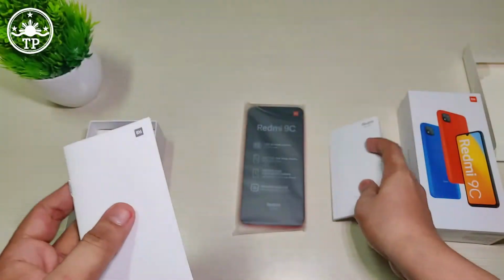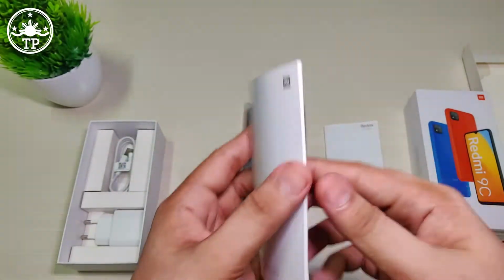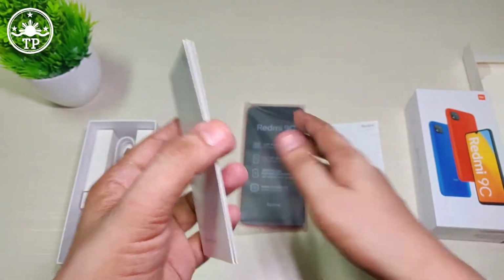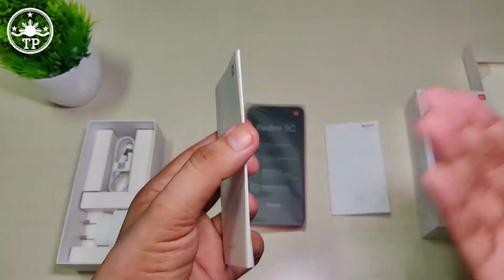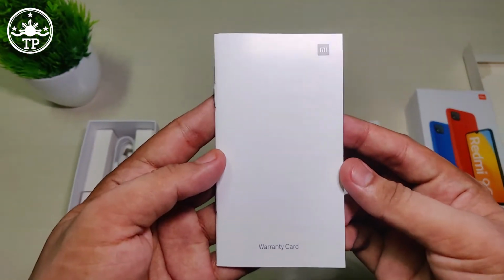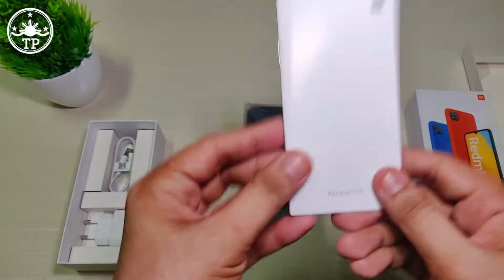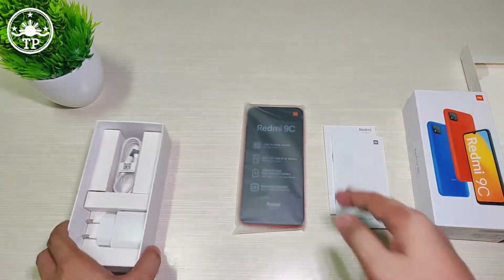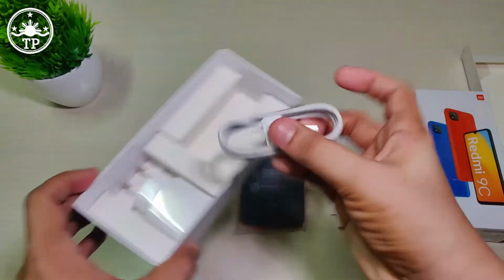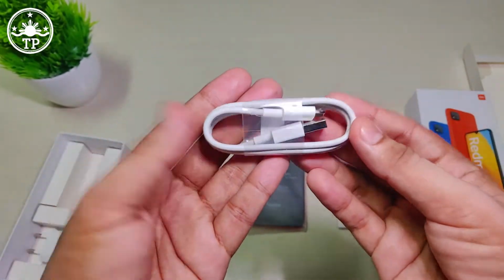Okay. But then I don't think you'll have any problems using the phone even if you skip reading the user guide. I think by now all of us are pretty much familiar with the Android operating system and also with how the phones of Xiaomi look. Alright, so this is the warranty card from which you can get information about the after-sales service of Xiaomi for the Redmi 9C. Okay. This is the micro USB 2.0 to USB charging cable.